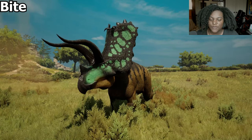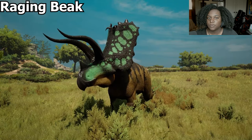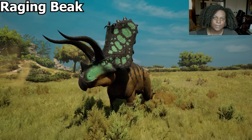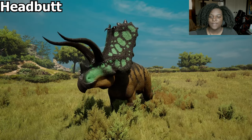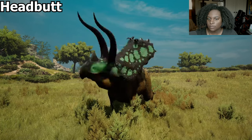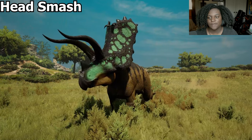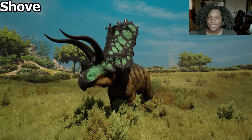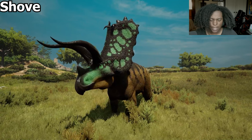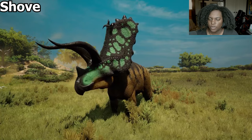Let's go through the ability animations. First up we have Bite — that's pretty fast and quick, very interesting. Next we have Crushing Beak — basically the same as the Bite animation but a little bit slower. Next we have Headbutt — also pretty fast, doesn't have too long of a cooldown, I like it. After that we have Head Smash — whoa, that's pretty violent. That does high bleed and high damage. Next we have Shove — it's kind of like a forward head thrash thing. That's an interesting animation, and it's going to give you that Off Balance debuff where you take more knockback.